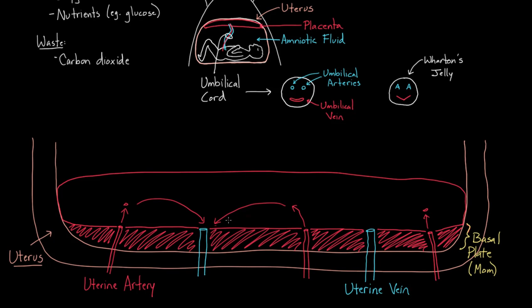The way I think about this, and you can choose your own analogy, but for me, I think of it a little bit like a hot tub. The uterine arteries are like the jets of water coming up, and the blue veins, the uterine veins, are literally like the drains in the hot tub. It becomes almost like a swirling pool of red blood cells. Now importantly, these red blood cells have with them oxygen, they have nutrients. They have a lot of the stuff that our fetus is interested in getting access to.